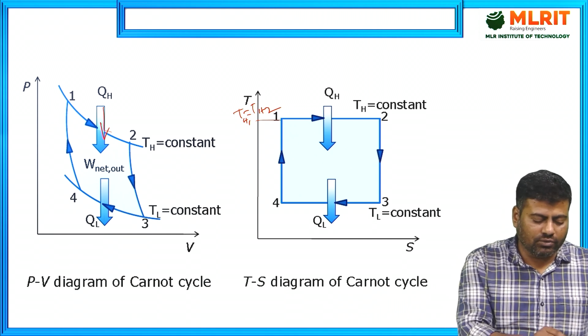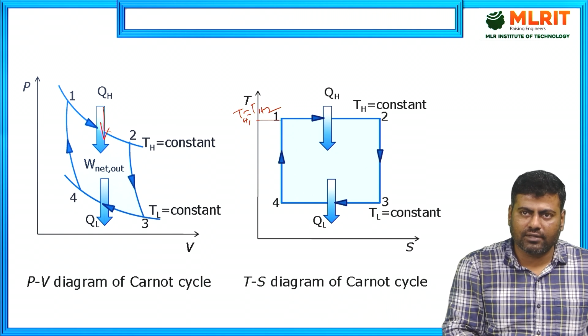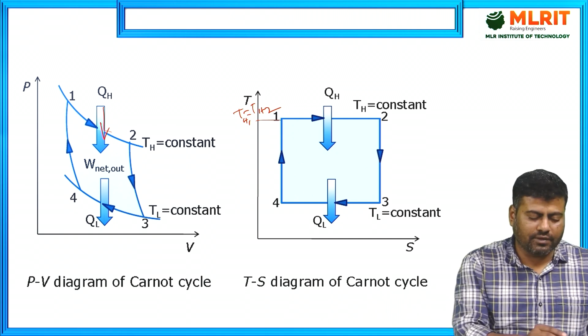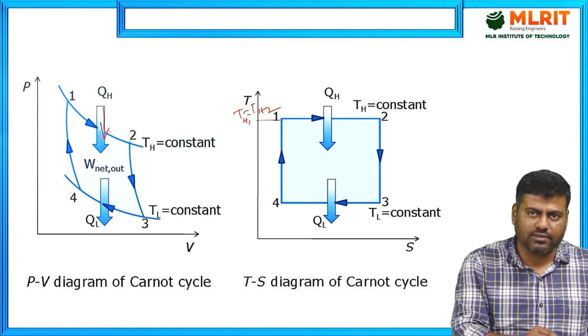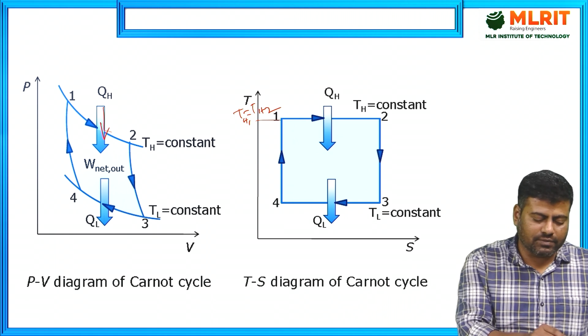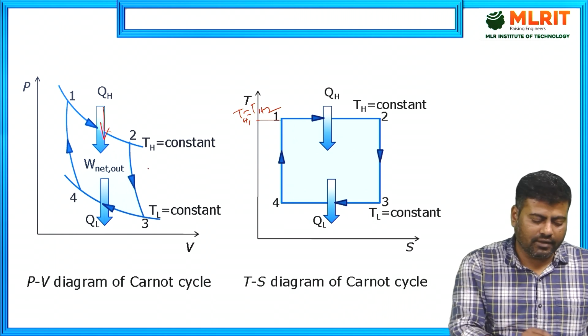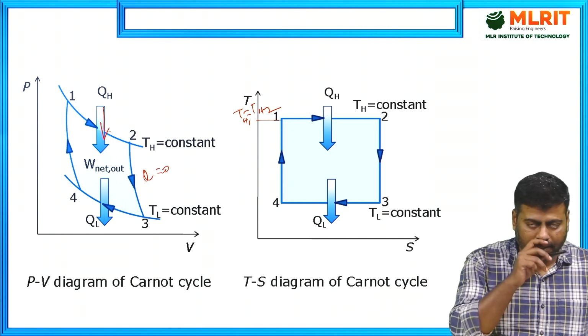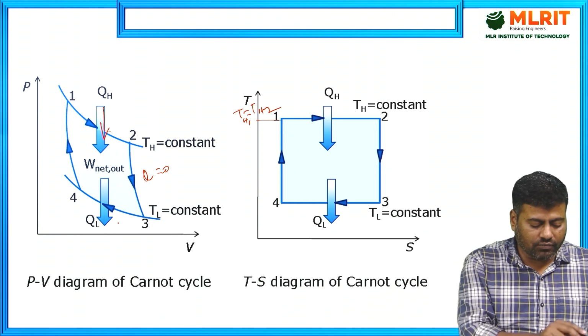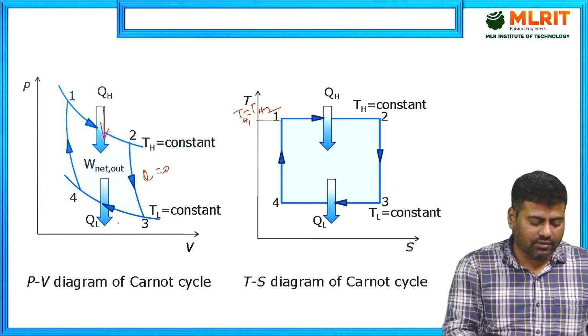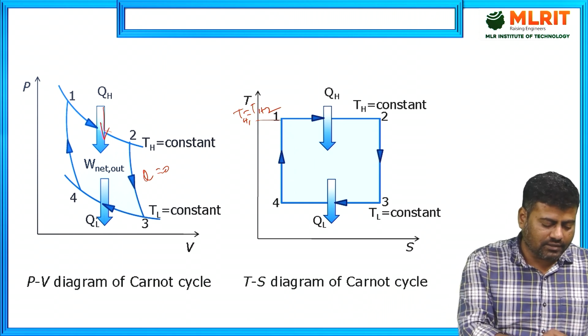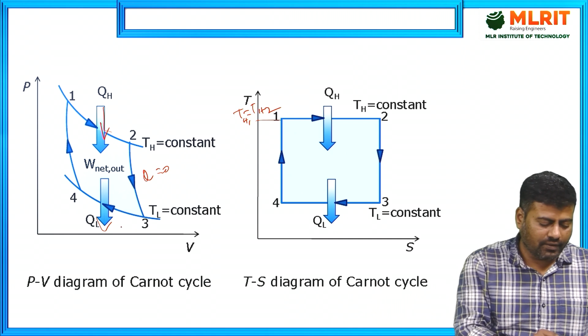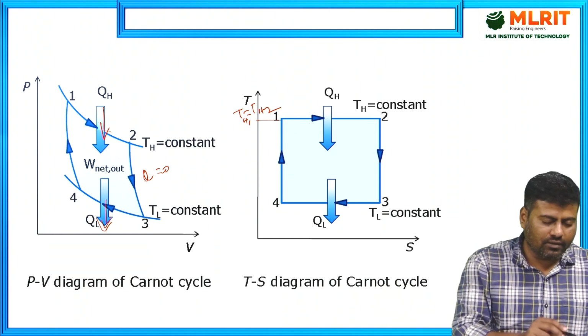After that, 2 to 3 is what we call the isentropic expansion process, or reversible adiabatic expansion process. The gases get expanded with Q equal to 0. Right? Here Q equal to 0, it is expanded. And then 3 to 4 is the exhaust because of the sink. Some amount of QL is rejected. That is the heat rejection.